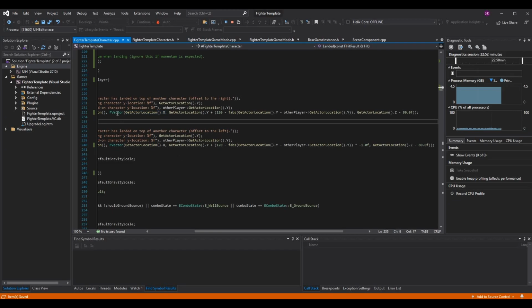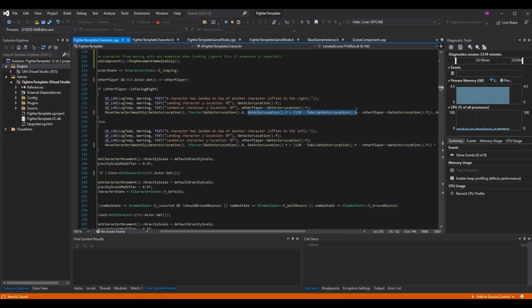Vectors have 3 components, x, y, and z, so we do have to fill out all of them when we're doing this. Well, we're going to lerp to the same spot on the x because the x-axis is the one that gets locked, and we don't move. We don't go anywhere with the depth. We stay on the y and z planes in Unreal. X is the depth plane. So we're going to pass in get actor location.x. And then for the y, that's all of this right here.